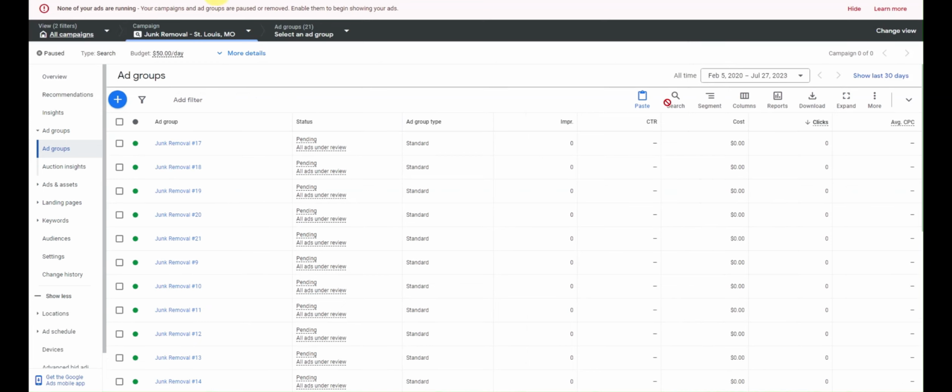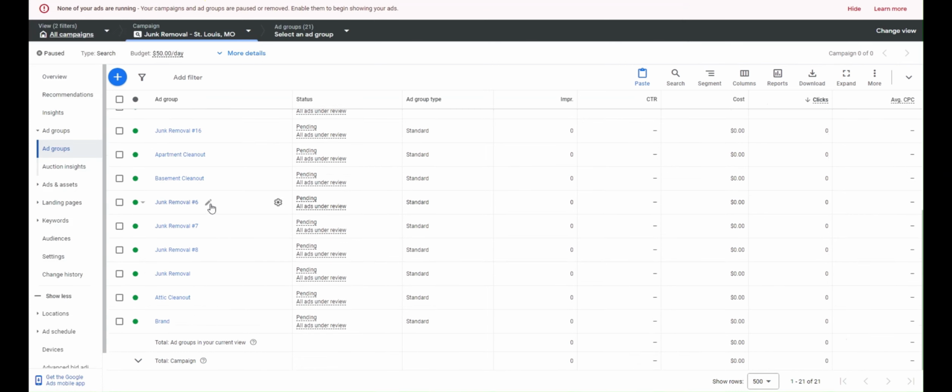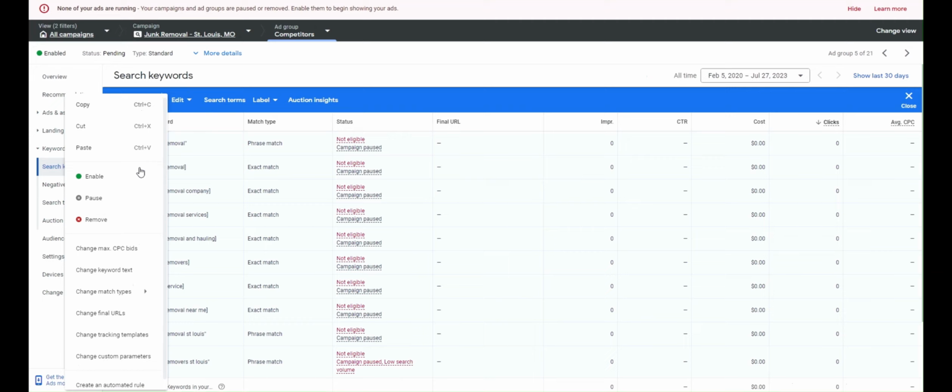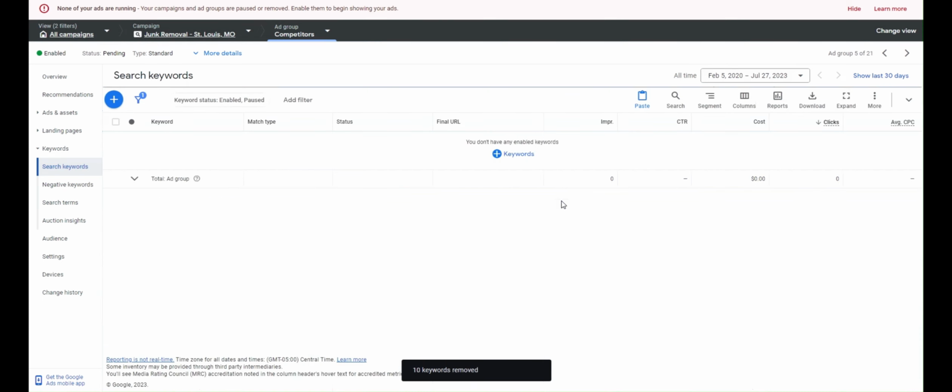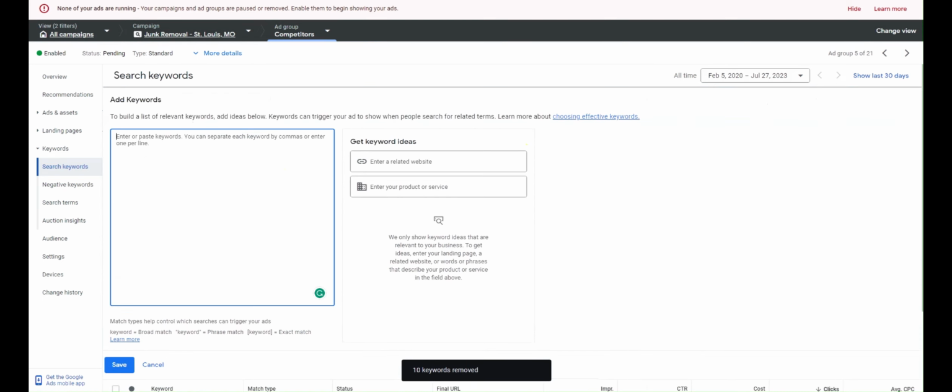Next, we'll jump over to the competitors. If you'd like to run this ad group, you're more than welcome. But again, I recommend against it, because when people are looking for a specific company, it's very hard to steal competition from just your Google ads. I've personally heard a lot of calls where people call for one company, like 1-800-GOT-JUNK or Junk Luggers or Junk King, and they call these companies and they're like, oh, you're not Junk King? Oh, well, I must have the wrong number, and they hang up and go call Junk King. So it's a simple waste of money.